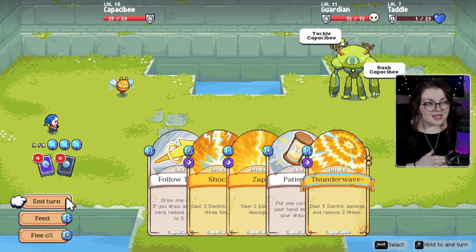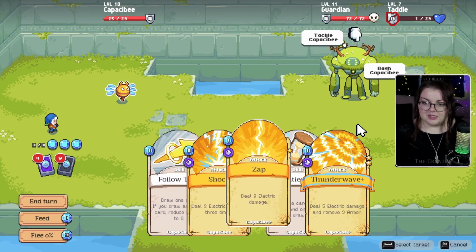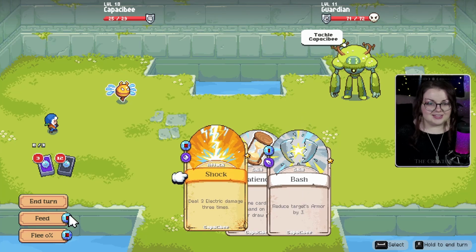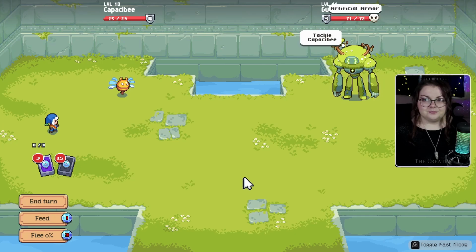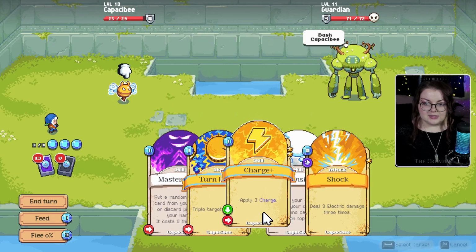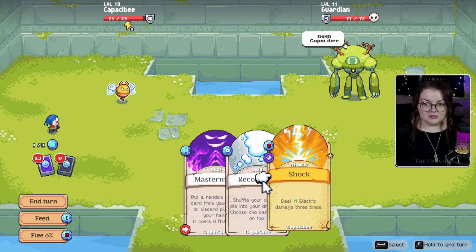Capacity's bash ability is so on point. We just have to get there, okay. So I'm gonna go ahead and zap you. And then I'm gonna thunder wave you. And then let's try that. And it's a bash. How does a bash not count as a skill? That's what I wanna know. That's fine, as long as you don't incapacitate me. I'm so cool with that. Okay, let's add some charge. Let's multiply the charge. That's fine.